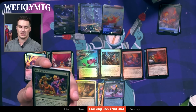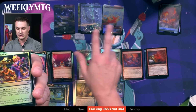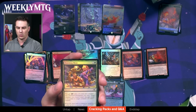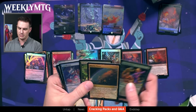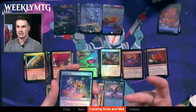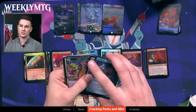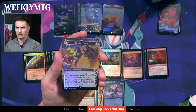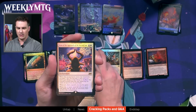Yes, it is 4% to get the Shocklands. It's 4% to get the Shocklands in a collector booster slot, so it's 4% for each slot. So it's, you know, a little more than 4%. I'm not a math scientist, but also every box comes with one. So you're 100% to get one, barring any sort of printer error, if you buy a box.